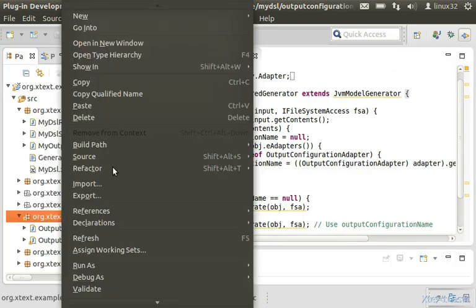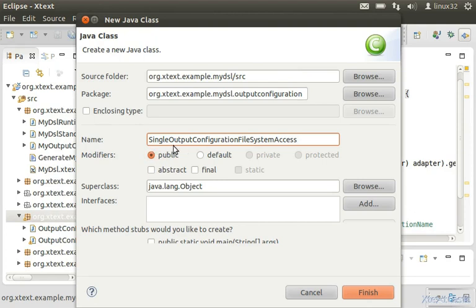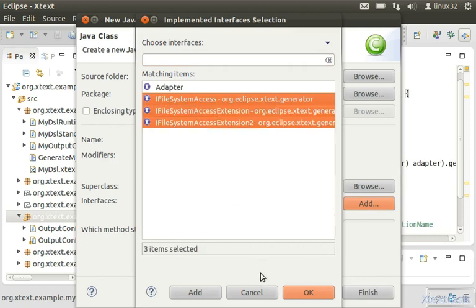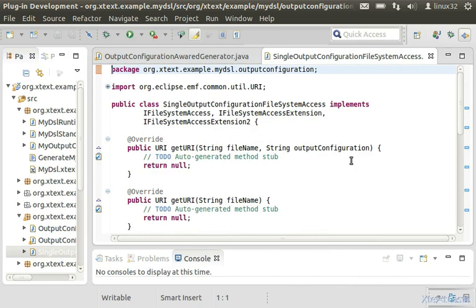Let's create the wrapper class. I call it SingleOutputConfigurationFileSystemAccess, and it implements these 3 interfaces. The implementation is very simple.